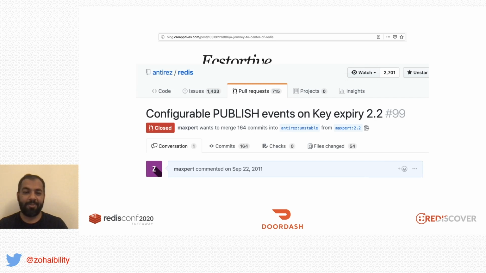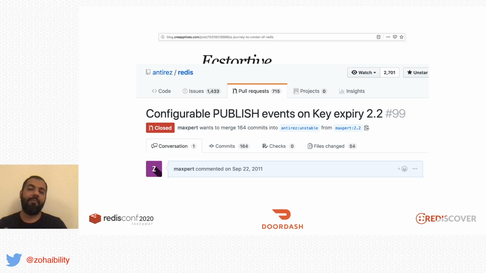It's around 2.2, and although it was a good experience, it was in no way production ready. Today you have that mechanism already in Redis, where you can say, whenever a key expires or evicts or anything like that happens, you can get those events on a publish subscribe. And I'm going to talk about this more towards the end because there's something similar coming in the next version of Redis. So this is about me.